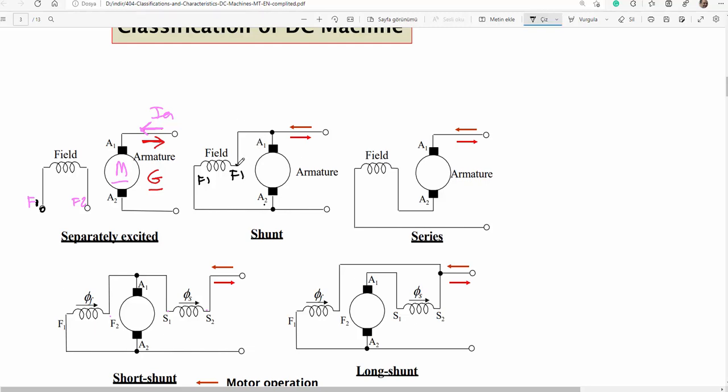You can change, of course. That is F2, but as a custom we choose the first one as positive. Here's the positive terminal. In case it is drawing current, it is motoring. In case it is supplying some external circuits, it is a dynamo.